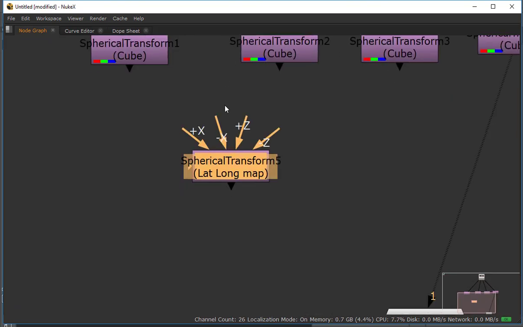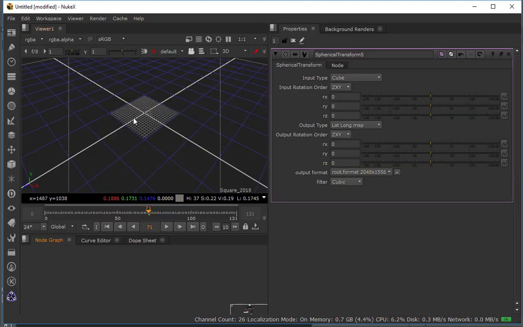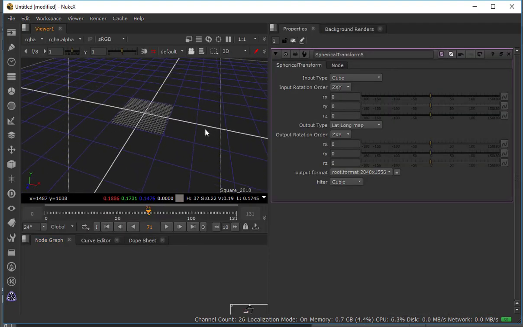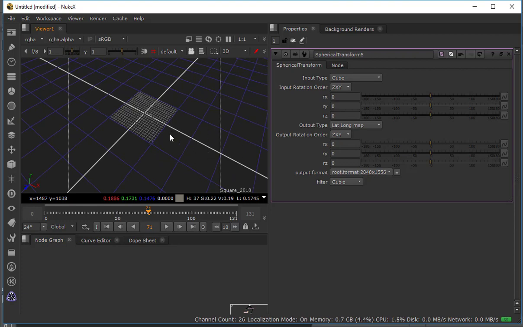When I change this to cube, I got this: positive x, positive z, negative z. If we look at what the 3D world looks like, this white line going this way, that's positive x. This white line is positive z. This one is negative x, this one is negative z. We just have to know that it goes xz, xz, and then the positives and negatives are typically next to each other.